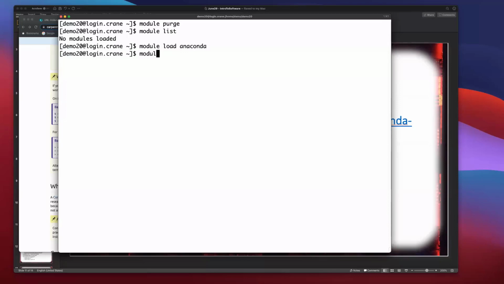So now I do module list and I have Anaconda 4.9 loaded. I think there might be one slightly newer version, but that's close enough for our purposes. So in the lessons, when it talks about installing and using the base environment, you can basically just read that as having loaded the Anaconda module. So when you load the Anaconda module, think of that as having just installed Conda, and you have essentially a blank slate, a blank install. You don't have any other environments or anything like that.